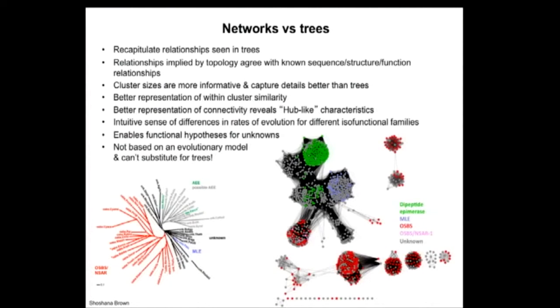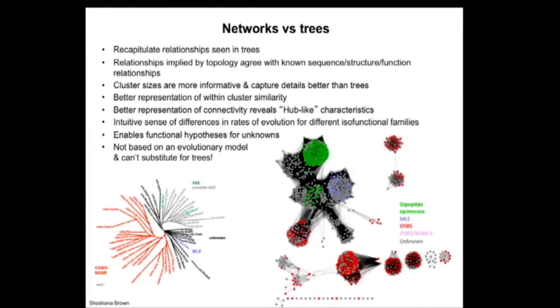So here is the network that we get that is comparable to this tree. There are a number of things we get out of the networks that are really valuable. And one of the first things I want to mention, though, as a caveat, these are not based on an evolutionary model as trees are, and they're not a substitute for trees. The kinds of analyses we do is we start with the network to give us a sense of what proteins do we want to align, which ones do we need to get structures for, what are the ones that we actually want to experimentally characterize, and then we go to more rigorous and robust methods, including experiment. We build trees, we do structure-based comparisons. That's how those experiments work.